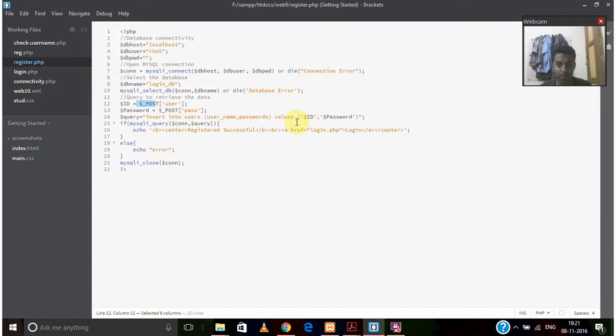In this way I'll be storing it in this variable, and hence it will be stored in this table. Now I'll be executing my query using mysql_query. Then it prints register successfully, and it will direct the user to login.php. In case the username shows an error, afterwards I close this connection using mysql_close.